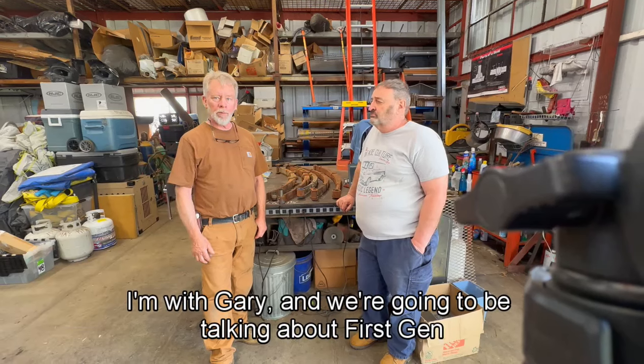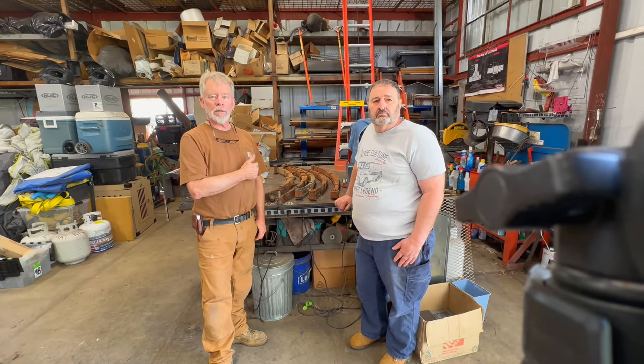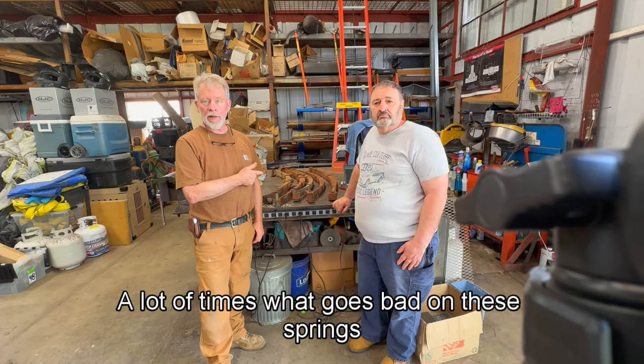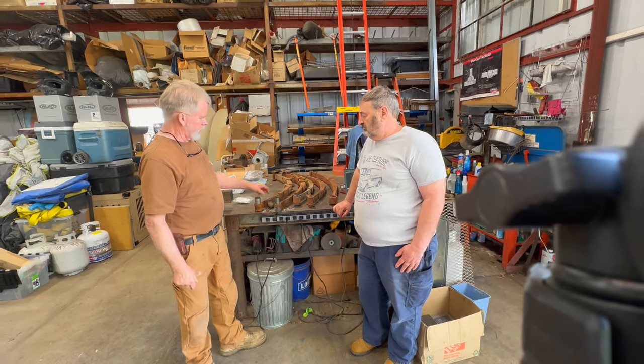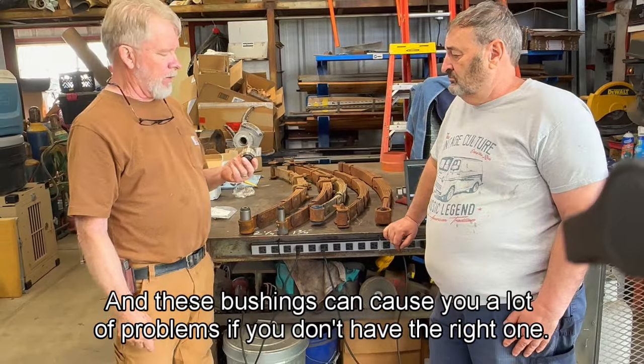Go ahead. Mark here. I'm with Gary, and we're going to be talking about first-gen leaf springs. A lot of times what goes bad on these springs is the bushings. And these bushings can cause you a lot of problems if you don't have the right one.